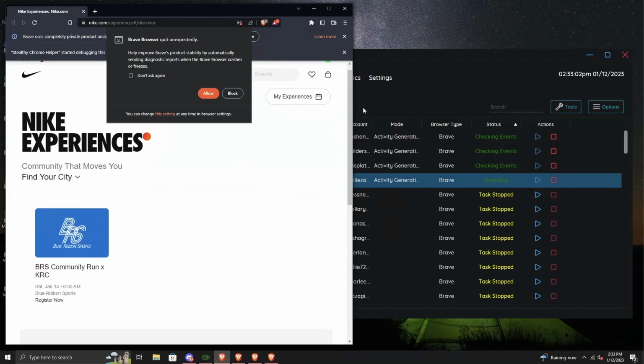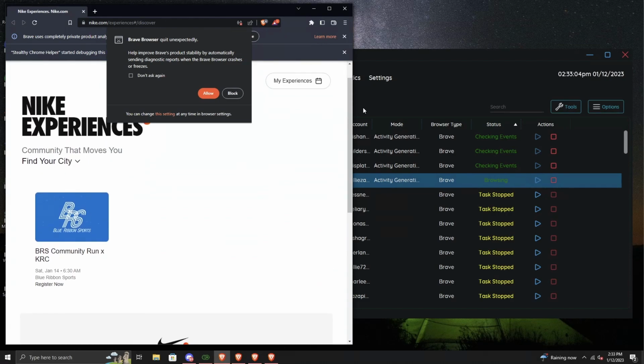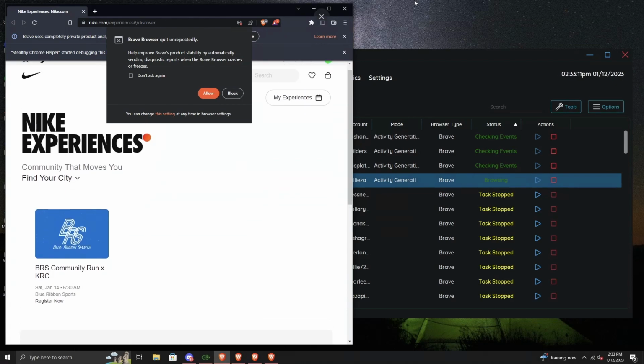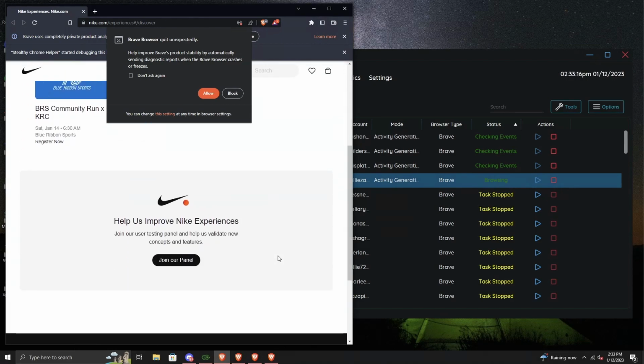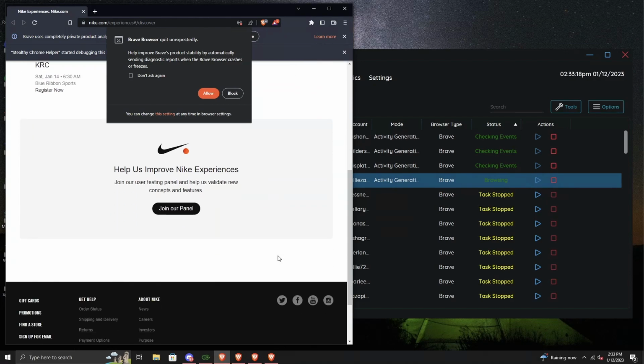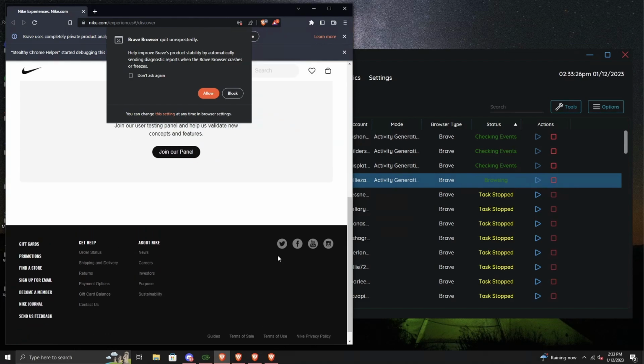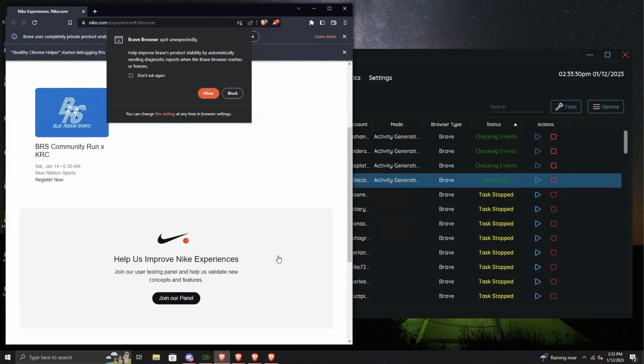It'll flip through pages, scroll through, and make changes to the accounts that it sees fit. It won't touch the important information such as billing and shipping, but it'll change your profile picture for you. It'll go through different types of experiences, categories, catalogs, and so on, just to generate activity as a whole. Treat this like you would when farming your Gmails. It farms for a duration, a period of time, and then it stops and rests, and then starts again thereafter. So realistically, all you've got to do is let this run in the background.